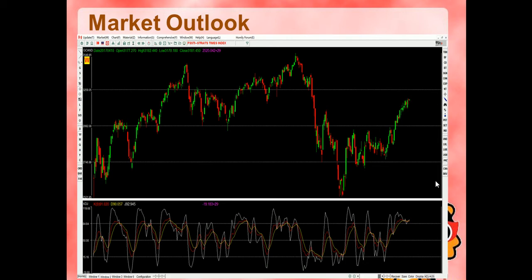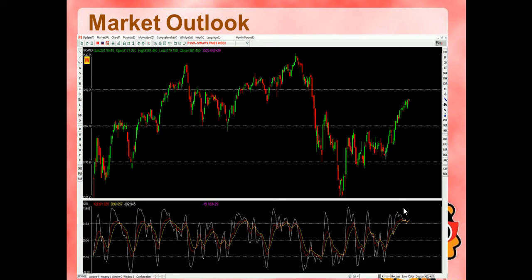So we can see now the weekly chart. This is the KDJ. Firstly, let's see the parameters. If the KDJ is between minus 20 and 20, this is the oversold area. If the KDJ parameter is 80 to 150, this is the overbought area. So we can see now the KDJ is in overbought, because the indicator is above 80, in the 80 to 150 range. So this is the overbought area.